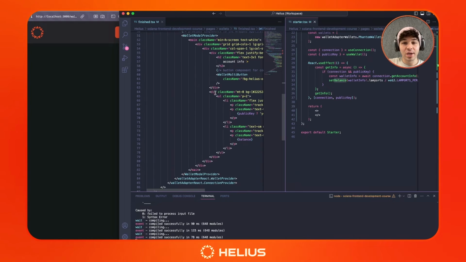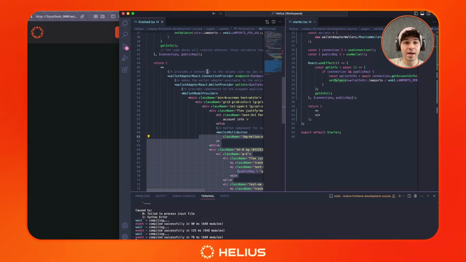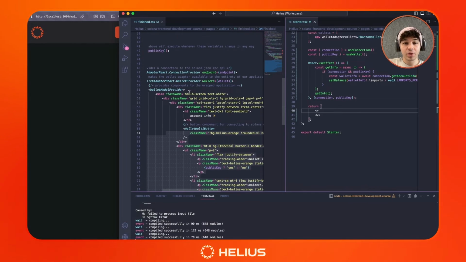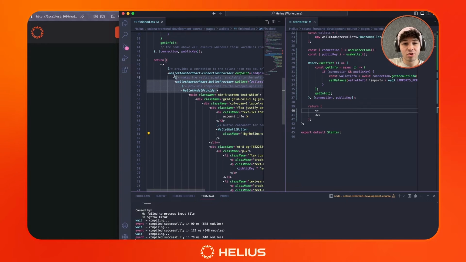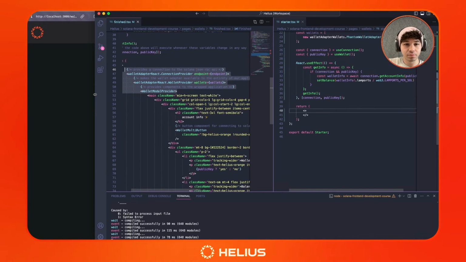With that being said, we can actually get to the meat of the application, which is building out the front-end components that our users will be interacting with. But let's first pay attention to these first three items up here. What are these?